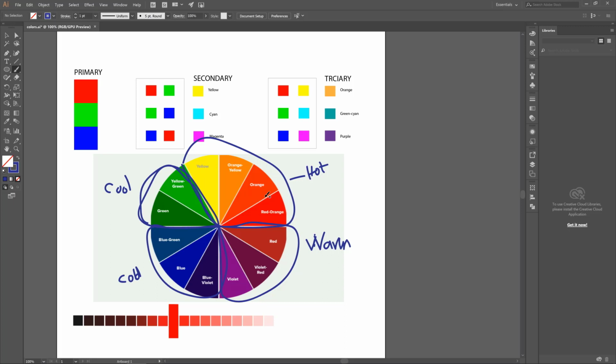So for example, when you are designing something that is supposed to excite people, that is supposed to be more of joy and enjoyment and excitement, it will be good to use the hot colors, right? If you are designing something that is supposed to represent the night or the evening or something like that, it will be great if you go with cool or cold colors. And the same thing would occur with the warm colors. So if you are to represent a pot on fire, then warm colors might help in that.